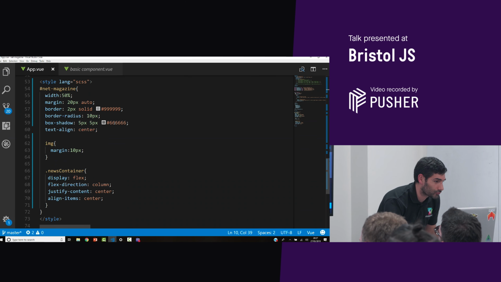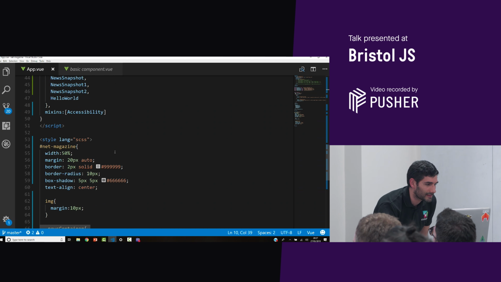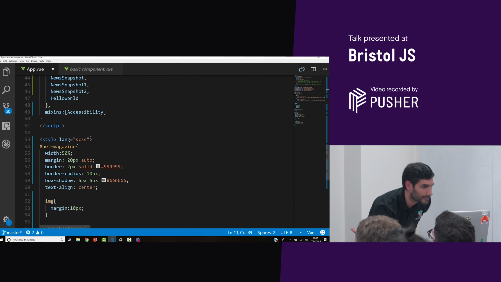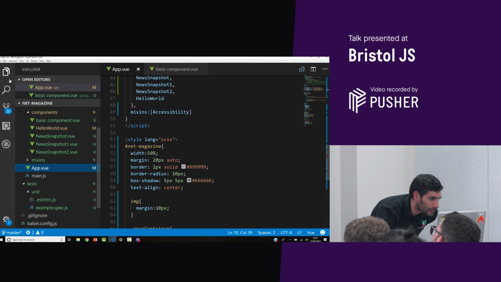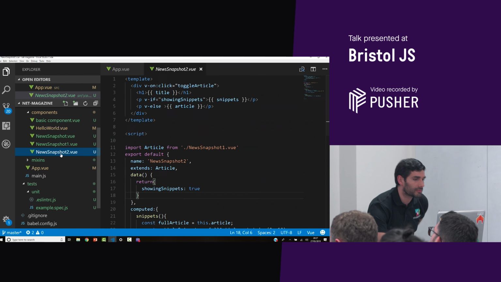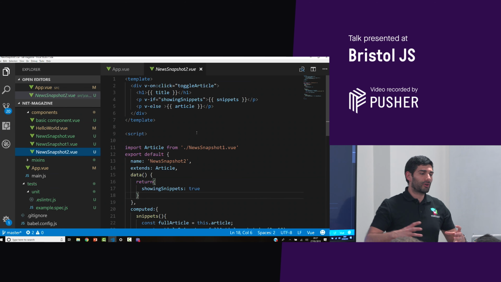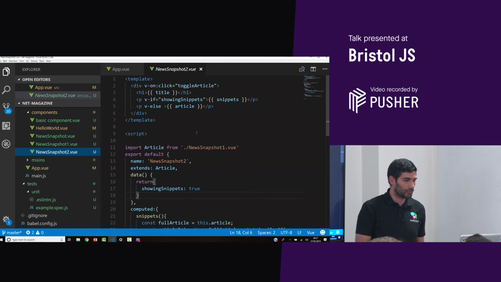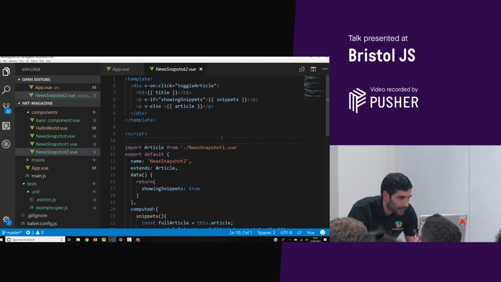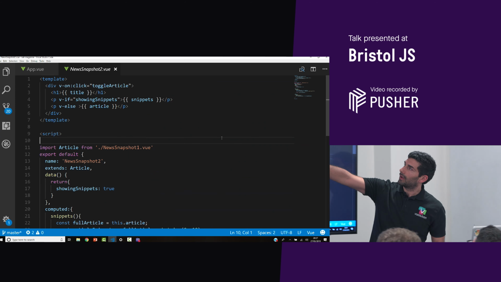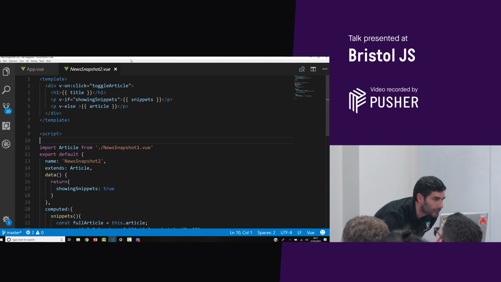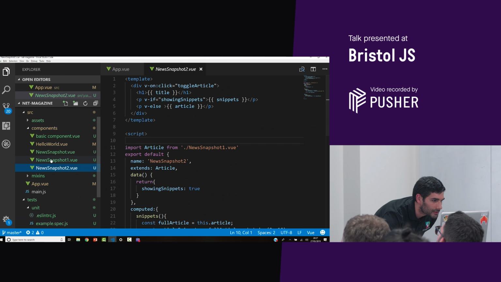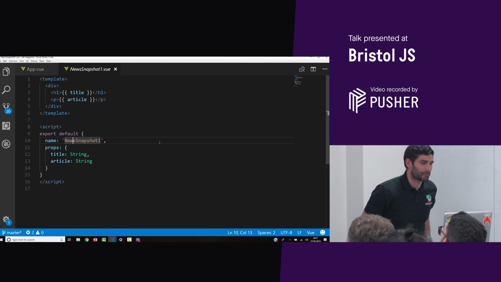Style-wise, as you can see, it looks really bad, so we're not going to go through the style. But in this case, I'm actually using SCSS. What we're going to do next, we're going to go through the first step. So I'm going to create a little new snapshot. Oh, I think I went to, no, that's the second stage. Here we are. Very simple.